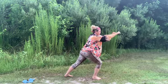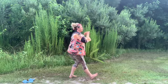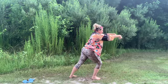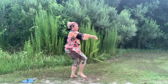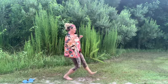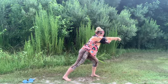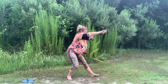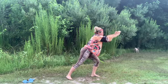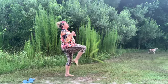So front stance, back stance. Okay, back stance, back to front stance. The back stance is gonna be your prance shift. Now left front stance, front stance, back stance. Backs of the hands together, you have your deer horns. Front stance and shift, prance.